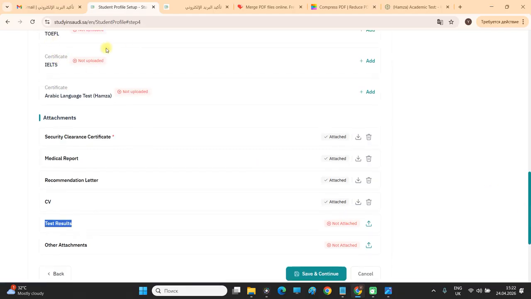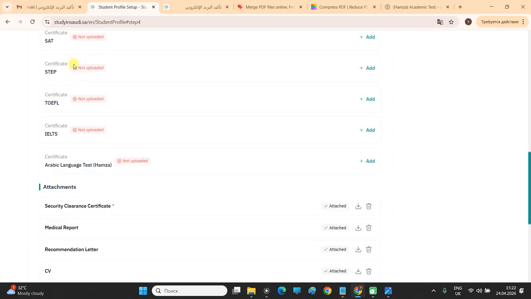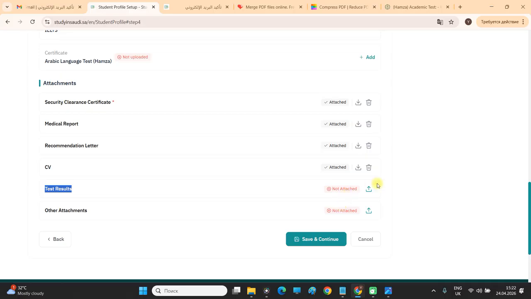But now, since they included these sections, you can include your certificates in those sections and just leave this one blank. That's fine. Or if you have some test that you took and has some result, maybe in the Arabic language that's not related to the Hamza test, something else, you can also include it here. It's not going to do any harm to your application.